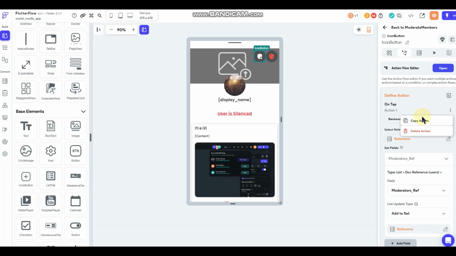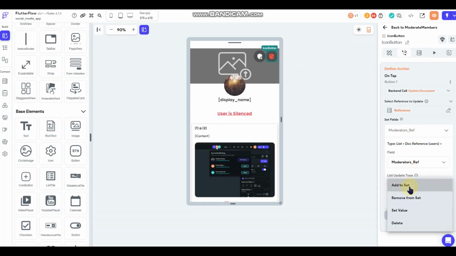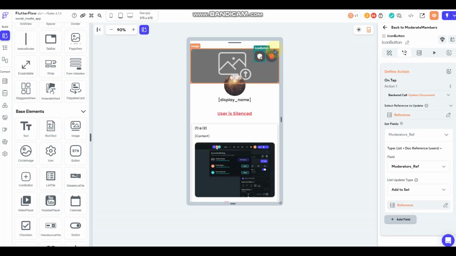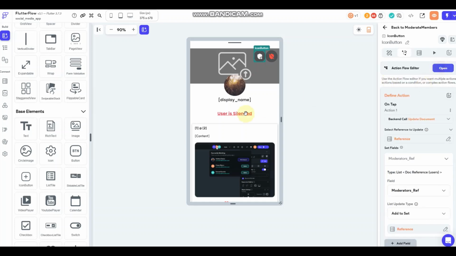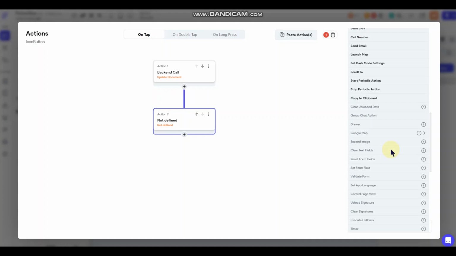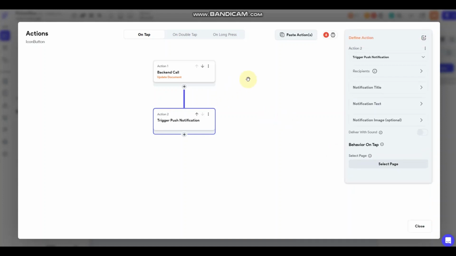Okay. Now I'm going to copy that action. And we'll go over here and we'll apply an action. We'll paste that in there and we'll just change it to remove from set. And I also think, which we'll come back to this later because we don't have this set up yet. I don't even know if I have it connected. Yeah, I do. Cool. So maybe I can go ahead and set it up.